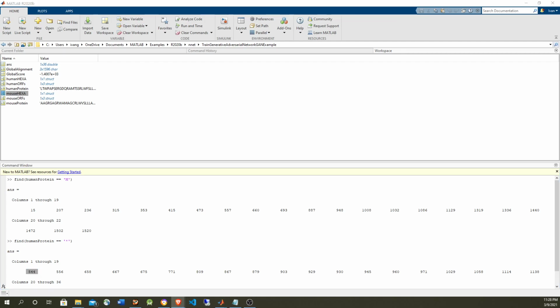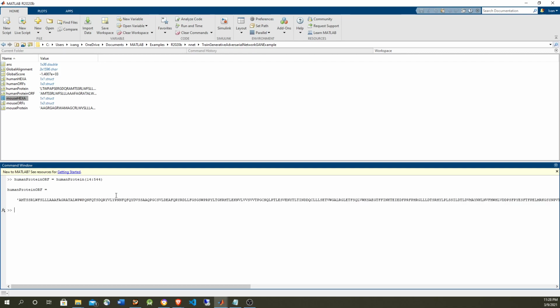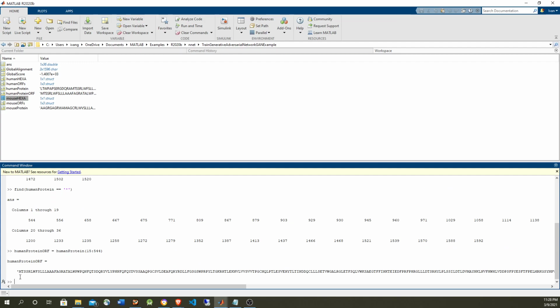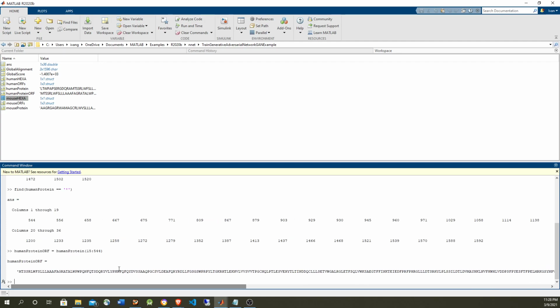So let's get the open reading frame of the protein corresponding to that. Whoops, we don't need human stuff. You can just put 544. Okay, let me get it again. Whoops, it was 15, and then at 544. Okay, now it makes sense. It starts with M and should end with star. Perfect. So we have the first protein, the long one for the human.